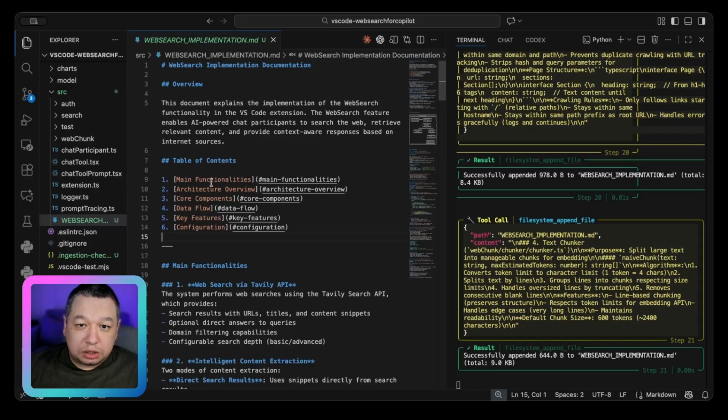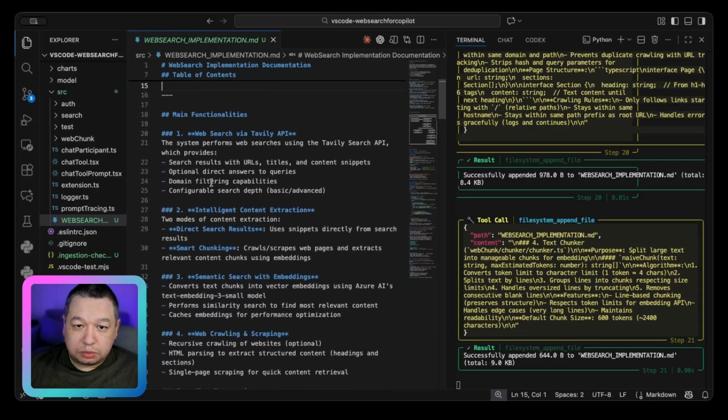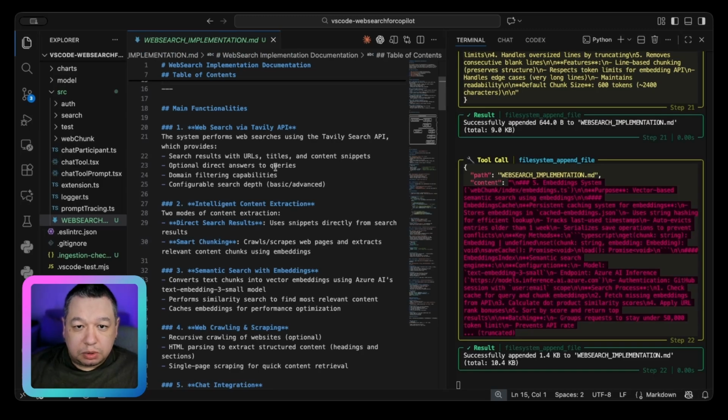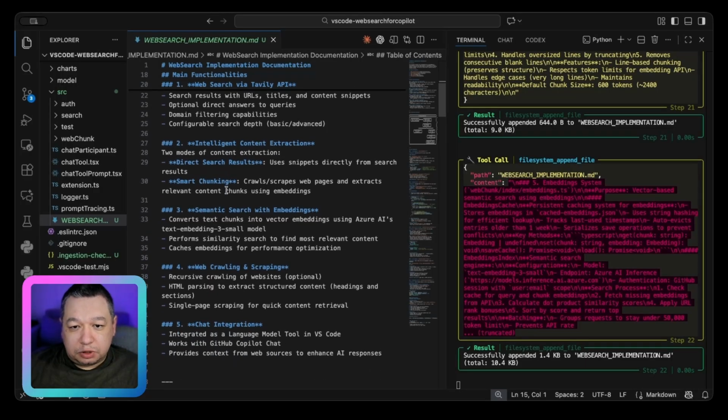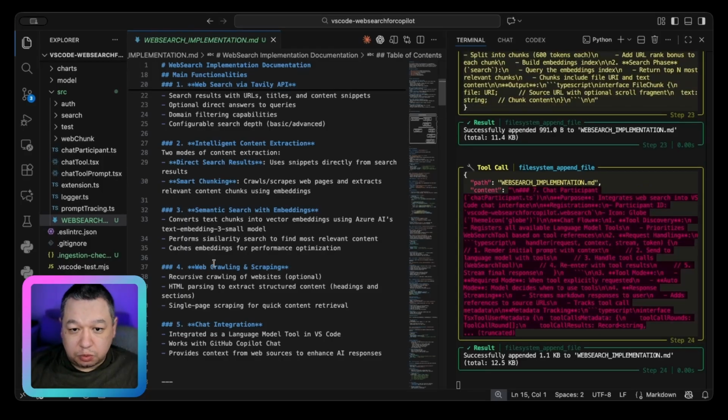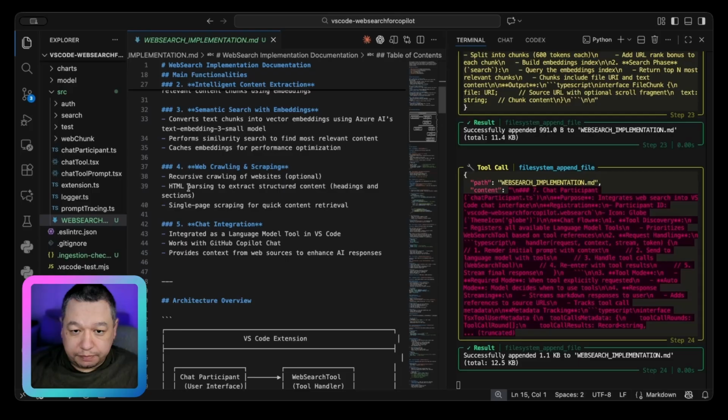It's created the implementation document, which starts with a main functionalities overview, describing what it actually does, that it uses the tree, some scraping and indexing, and even specifying the model used for indexing, along with the capabilities, integrations, and how it works within VS Code.